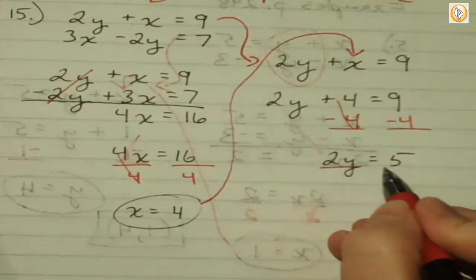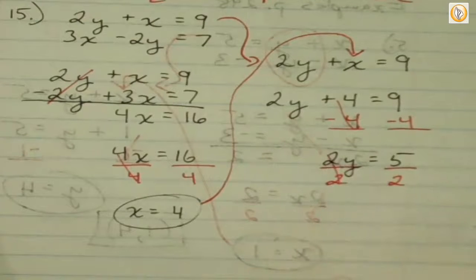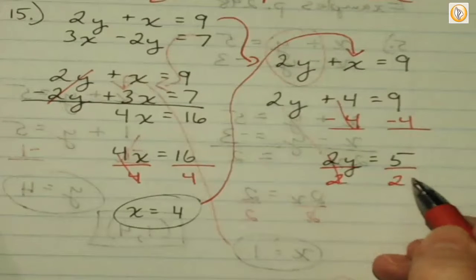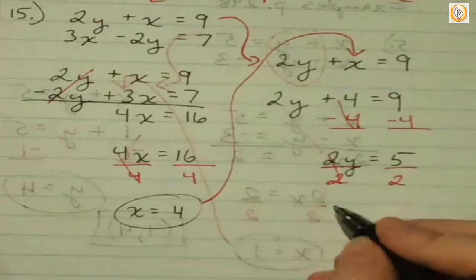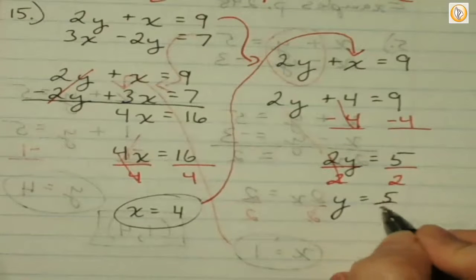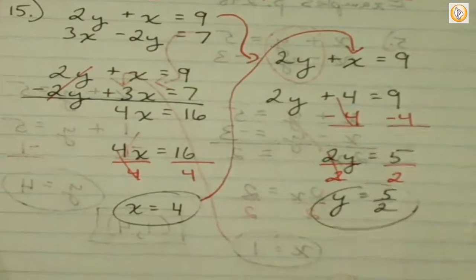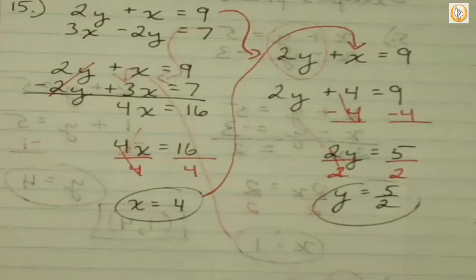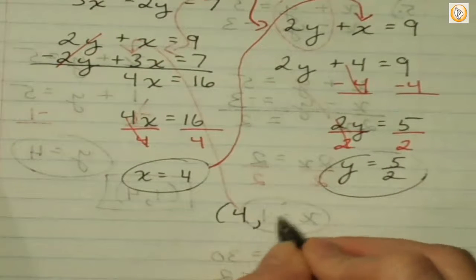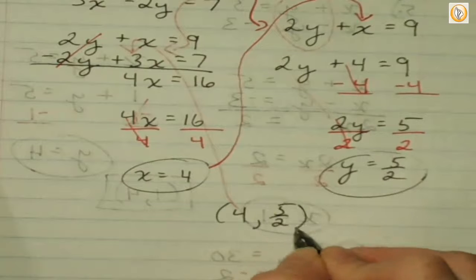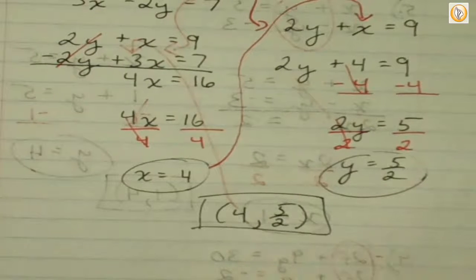Now here we're going to divide both sides by 2, but this doesn't go in there evenly, and because we're dealing with ordered pairs, you don't want to do a decimal right now. You can do a mixed number, or you can just leave it the way it is at this point. Unless you're graphing, you can just leave it like that. And then, quote, improper fraction. So, again, unless you're actually graphing, I would not worry about it being improper. So now your answer is 4 and 5 over 2. Any questions?